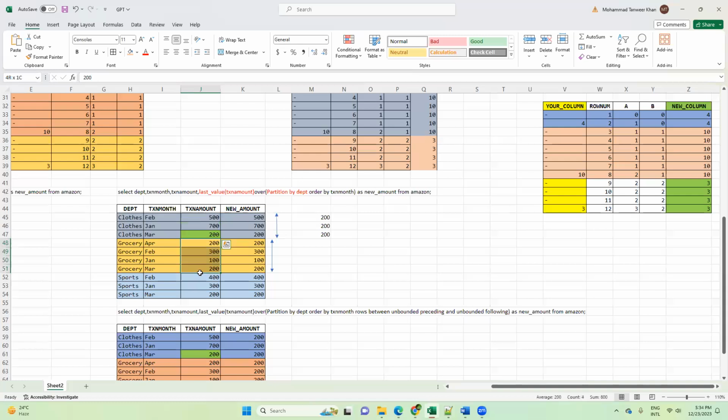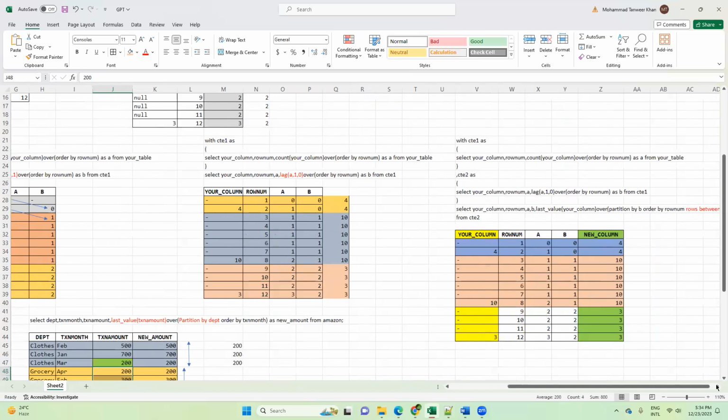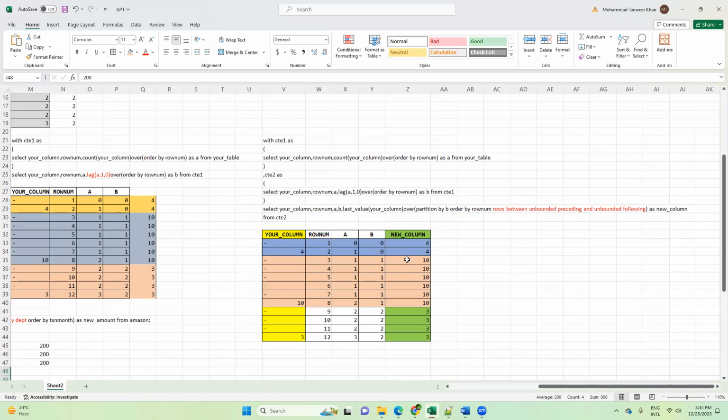Now to impose this restriction on the SQL engine that you stay within this partition, in this query I have used rows between unbounded preceding and unbounded following. We're telling the SQL engine to stick to this partition. Don't cross the first boundary value and the next boundary value. Within this, find the last value and populate that. Is that clear? And that's what our SQL expert showed you through those arrows in the screenshot, right?